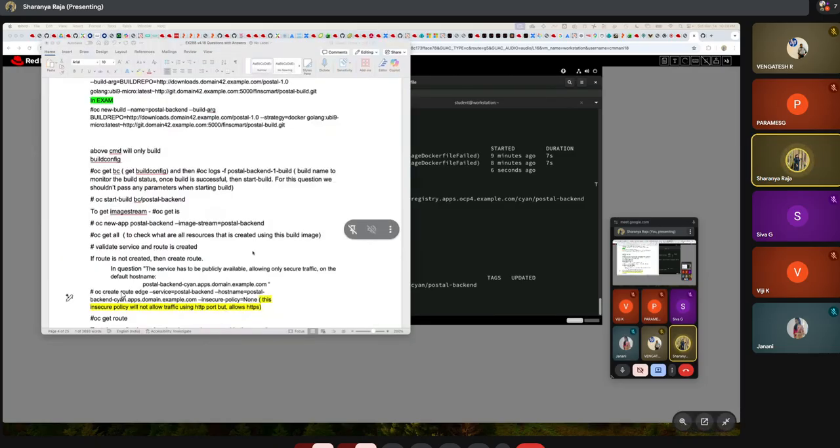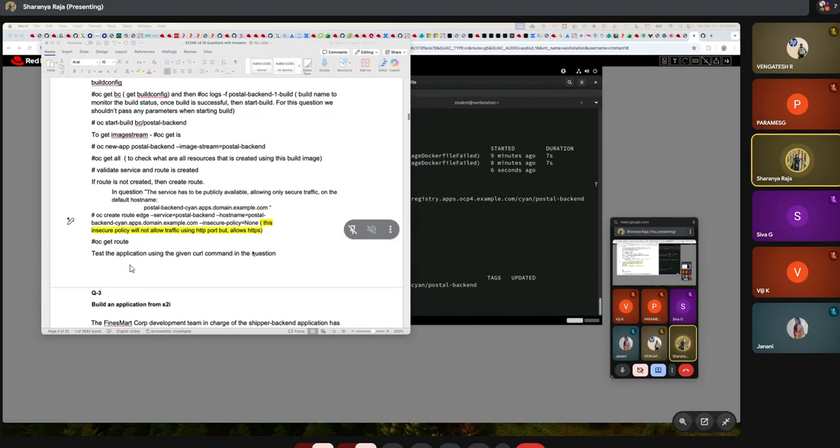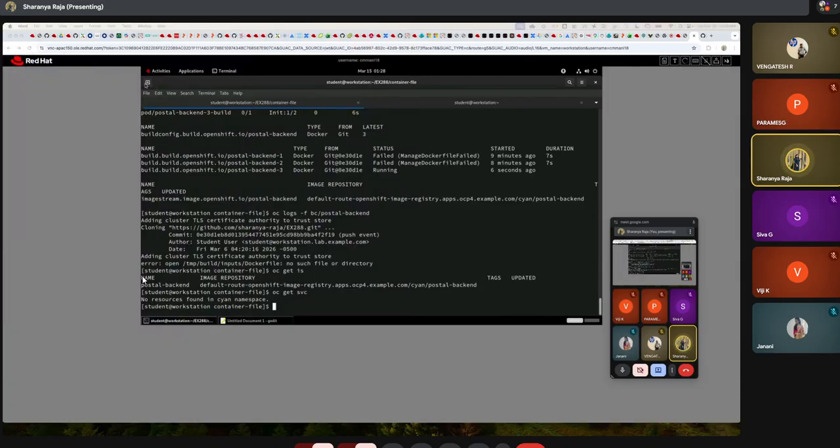Just validate whether the service is created or not. Okay, this is created. Validate service. In this question, the service is created by default. So what we need to do is just oc get svc, find the service name, and then create the edge route. Don't forget the edge route for the second question, because it is mentioned in the question as a secure route.